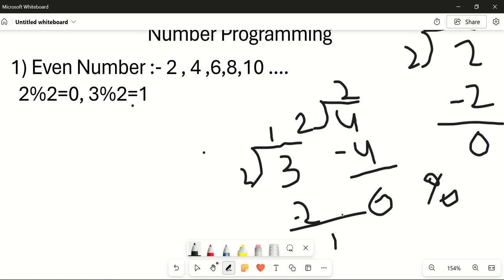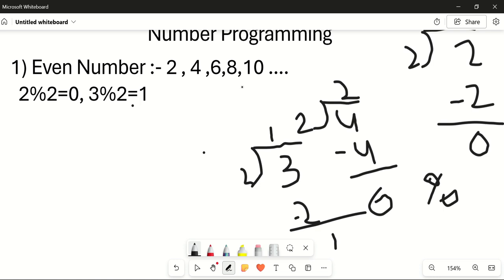And when we divide any non-even number by 2, at that time we get the remainder 1, something other than 0. So from this common thing we can say, when we divide any number by 2 and if we get the remainder 0, then that number is an even number.